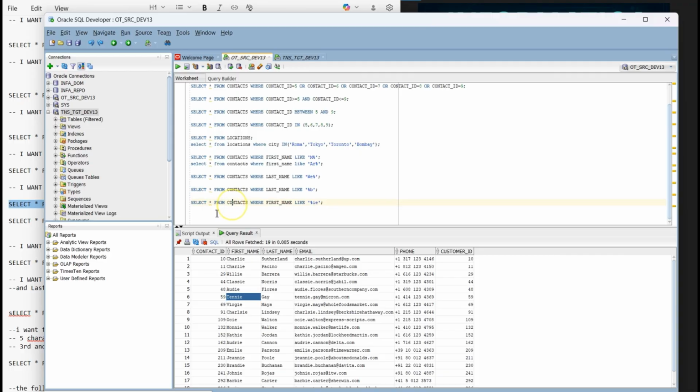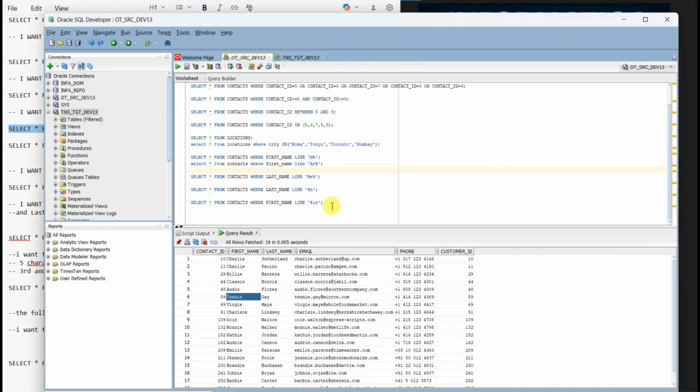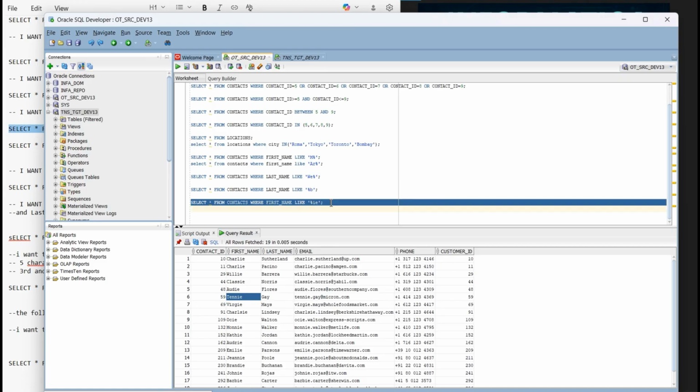So select star from contacts where first name like percentage symbol IE; it will search for the last two letters. If you search the same thing without the percentage symbol, it won't give any names. It only looks for a first name that is exactly IE. If the name IE is there, it will give it; if not, it won't. If you add the percentage symbol, it will give the records whose first names end with IE.